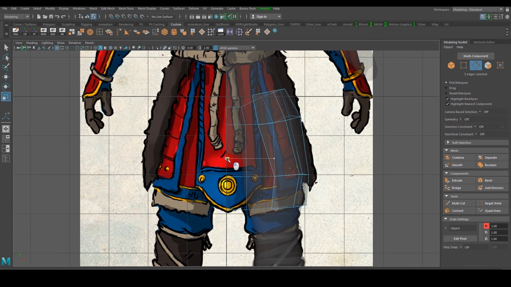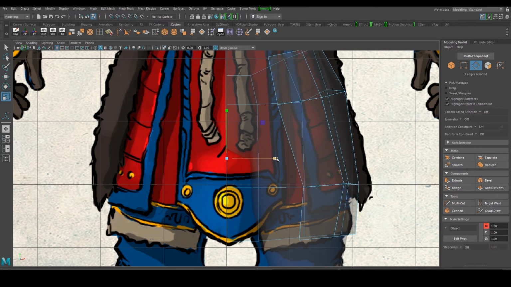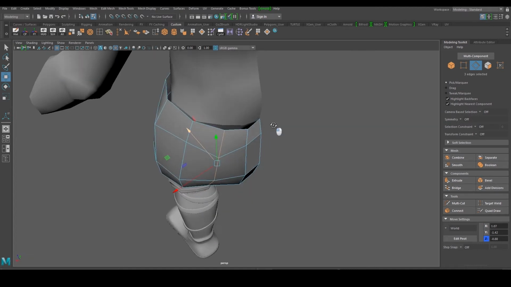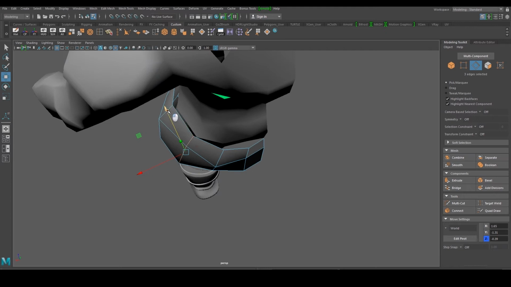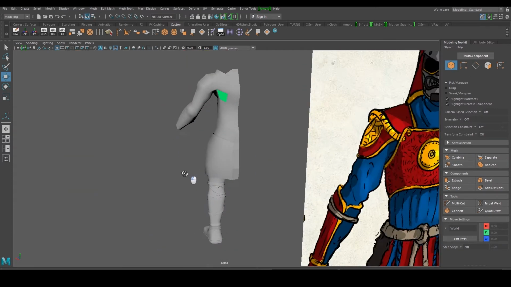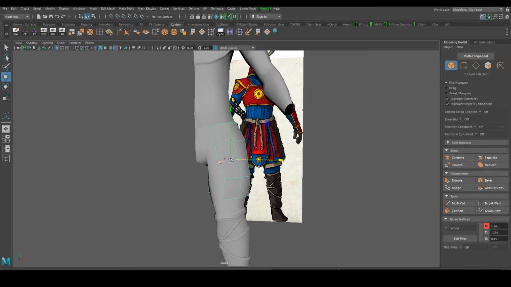If you go to the front, I'm going to make sure, press and hold X, and make sure it lines up to the center here. So usually what I would do is I'll press R to scale it to make it a straight line, and then I'll go ahead and press and hold X to make sure it goes back here in the center. And basically what I'm doing is I'm trying to give space to as much of this guy as possible, and then of course we'll soften the edges.